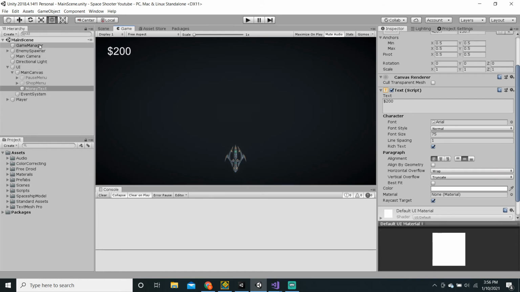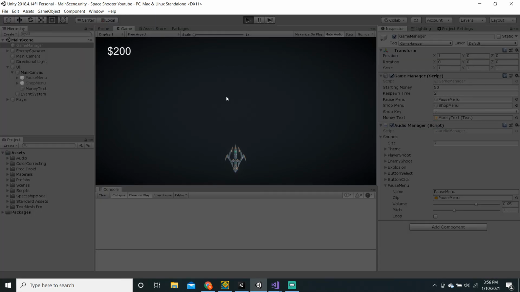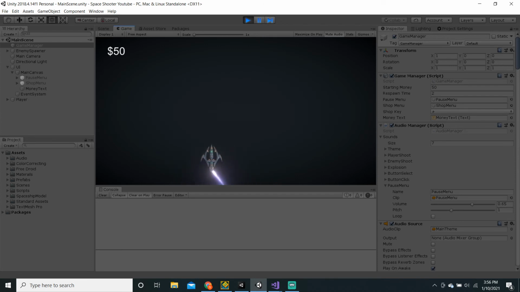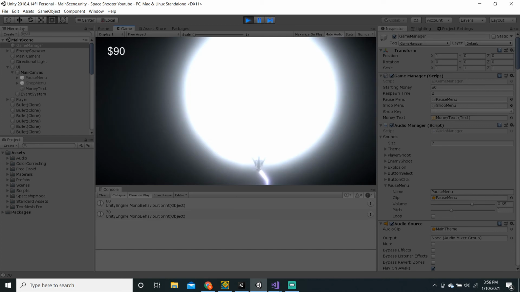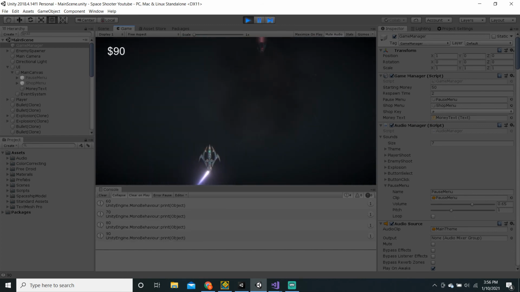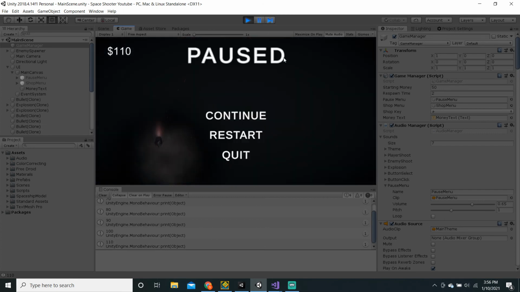So now I'm just going to go into the game manager. Not the script, just the game object. Now I'm just going to drag and drop the money text into the money text slot. Then press play and everything should work. Snaps to $50. Good, and if we kill an enemy, it should say 50. Oops, 70. Yes, that's a bug right there, so we're going to have to fix that. It's adding the money twice, because it's dying twice. But yeah, the money gets added.